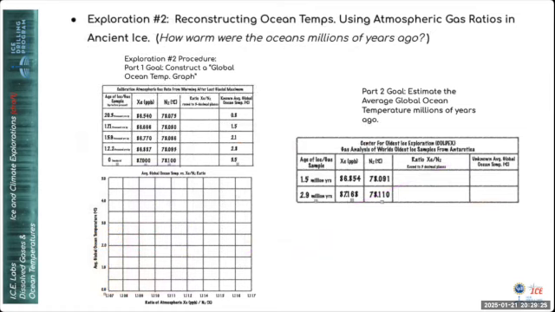The second exploration gets into a much more advanced analysis where you take known data, what Sarah showed us, that known track for 800,000 years where they calibrated that. That is this data right here. So your students can make their own calibrated global ocean temperature graph using known data from Greenland ice cores. And then here's Sarah's data from the older ice from Antarctica that they're getting, 1 and 2 million years. They can use this graph that they made to calibrate and calculate the average global temperature for that 1 and 2 million year old ice.